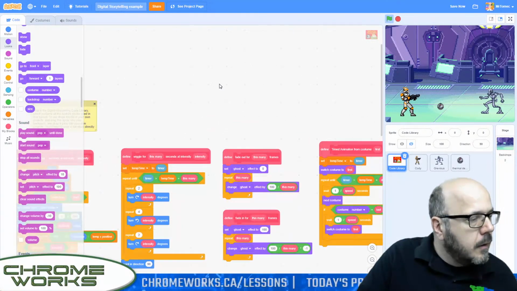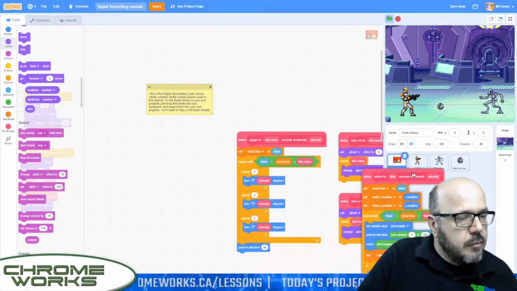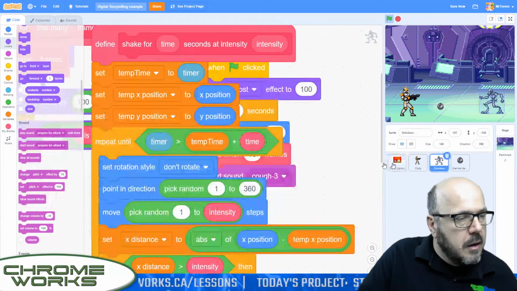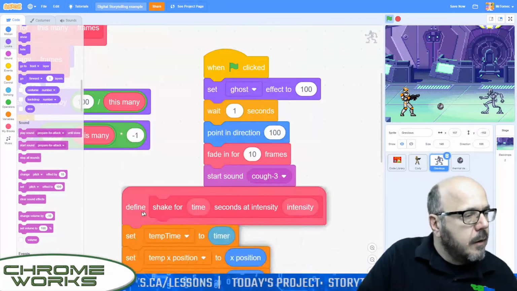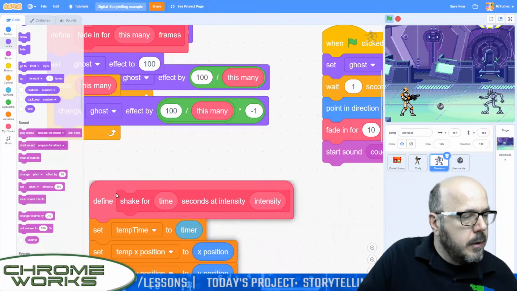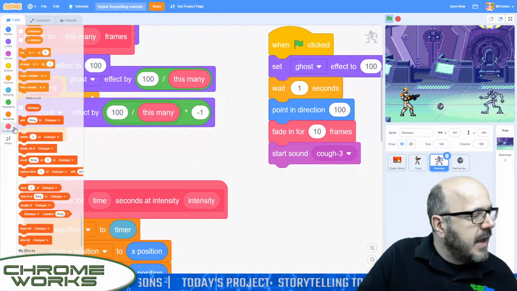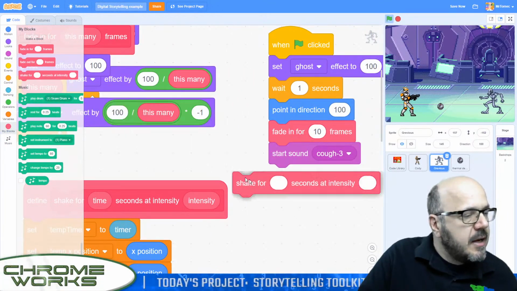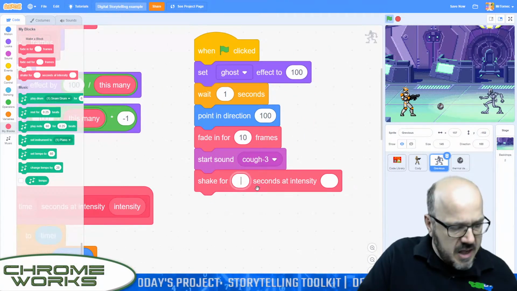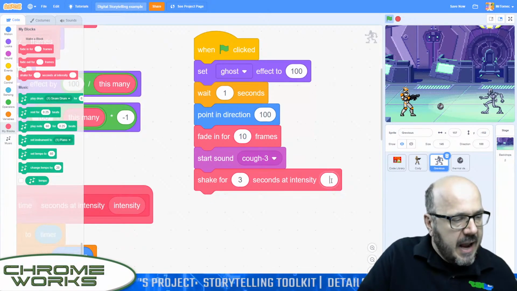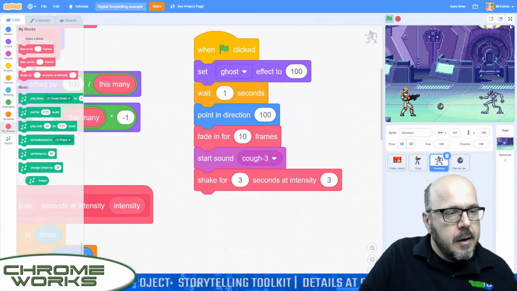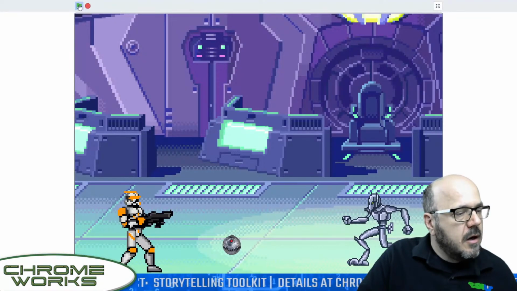Let's find that one. Shake, here it is. We'll drag it over to General Grievous. And we'll just move it out of the way here so it's not on top of our code. And so now I have access to that shake block. So I'll tell him to shake for about 3 seconds or so that he's coughing for at an intensity of 3. So now as soon as he materializes, he's going to cough here.